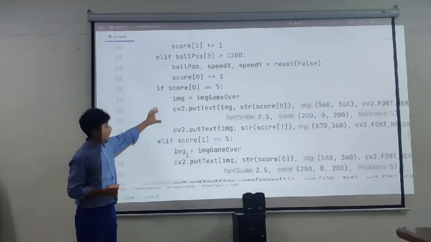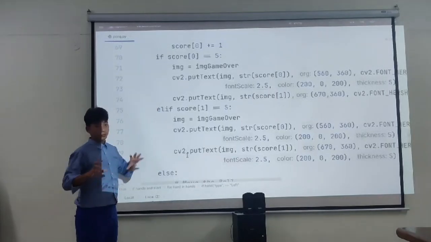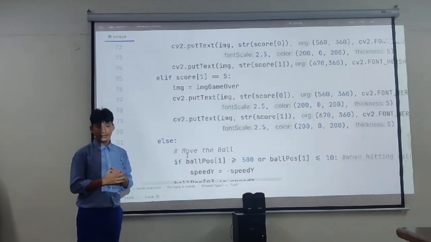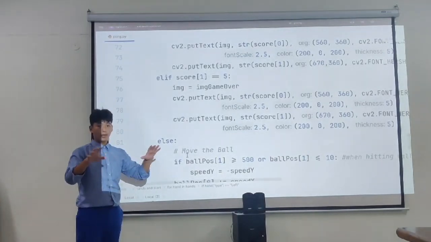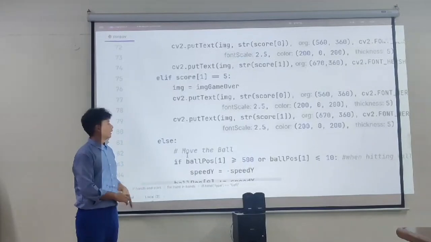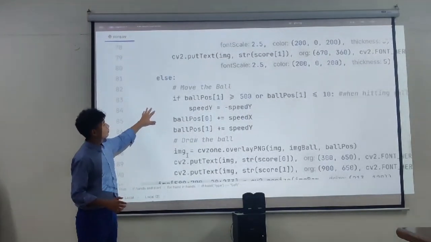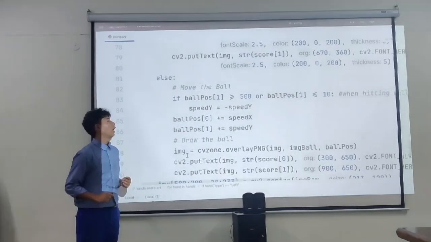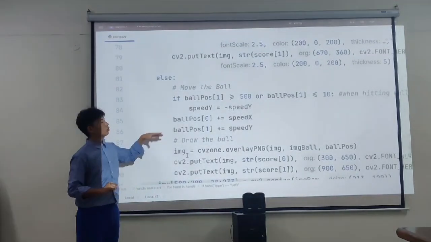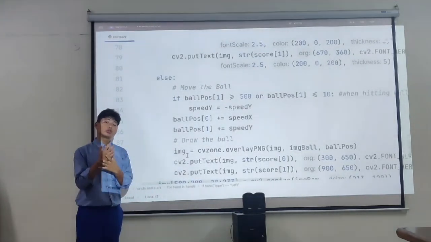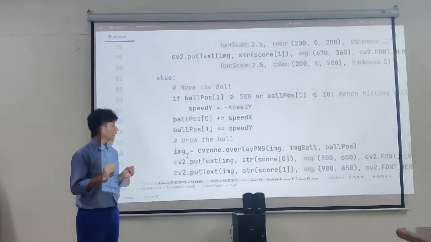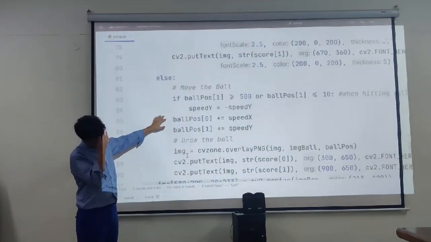And if the ball hits the wall of the surface, we just change the direction of speed y by putting a negative sign on it. And as you can see, there are two main keys, to restart the game and to quit the game. If you want to restart the game, you can press R, and if you want to quit the game, you can press Q.